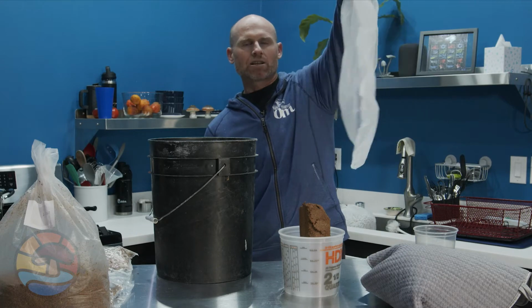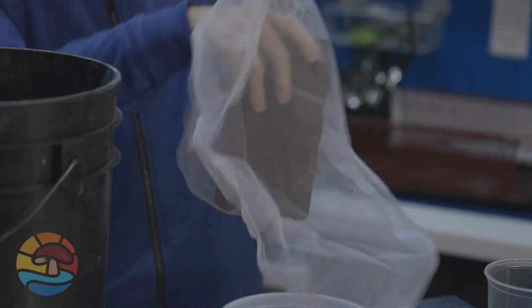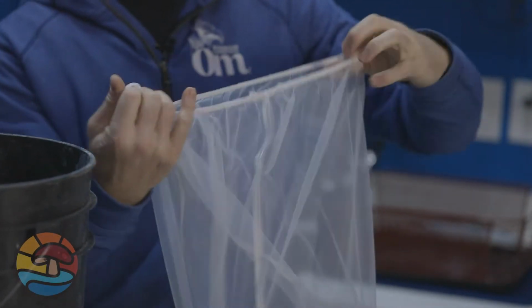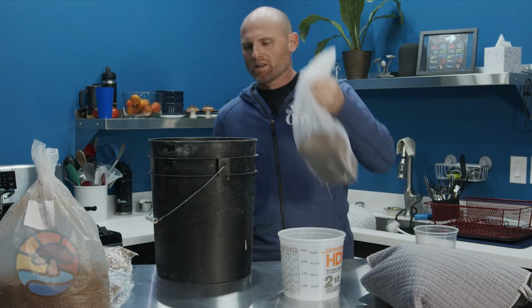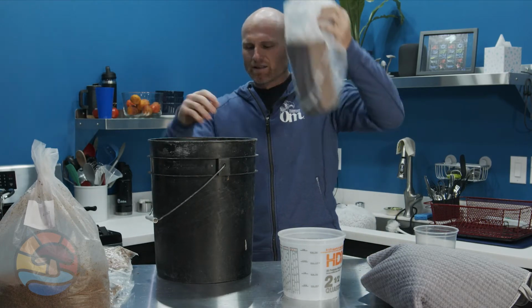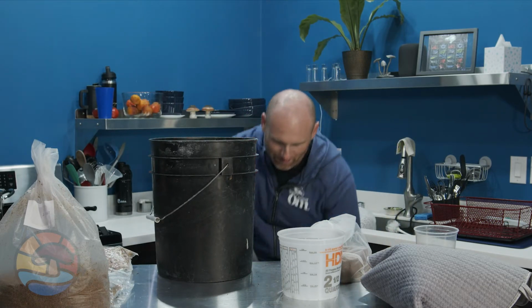So it's just a nylon mesh bag. Nylon can take the heat. So all you want to do is just take this bag, throw your substrate inside, and tie the top a little bit. You could use a twist tie or whatever. Tie it up, throw it in a 5-gallon bucket. I'm going to take the one I pre-pasteurized out for you guys to show you.